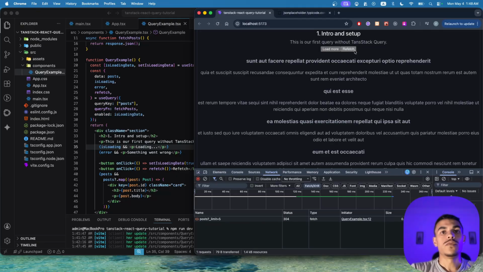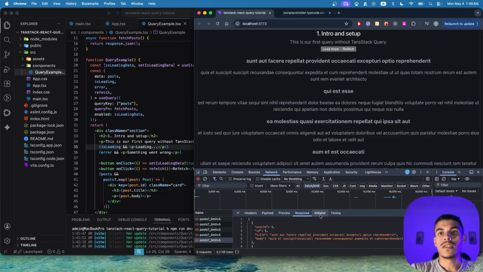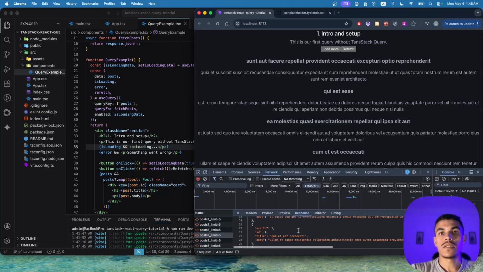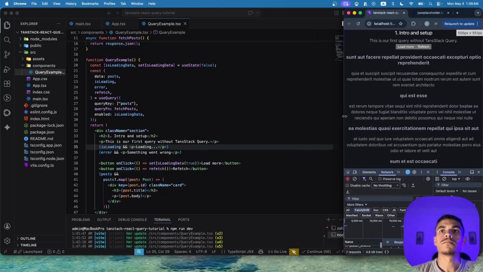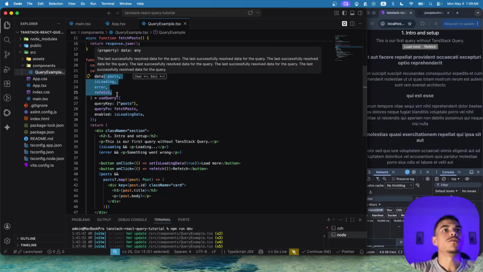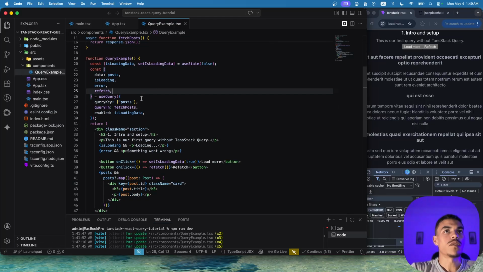But now if we click on the refresh, you can see here it's been refetching our data every time. And our response here is coming with the 5 posts that are being fetched from the API. So that's a really good case. That's everything I'm going to explain about the query hook and the query method in our TanStack React Query.